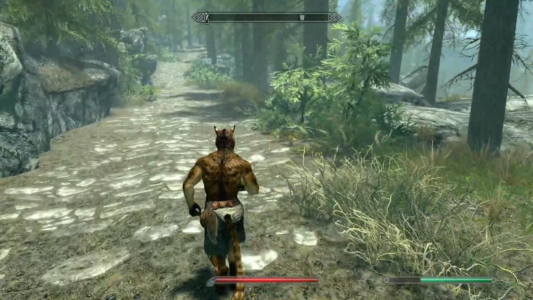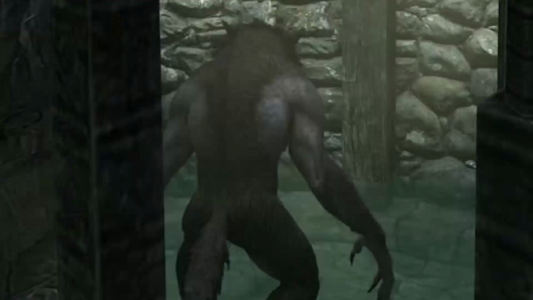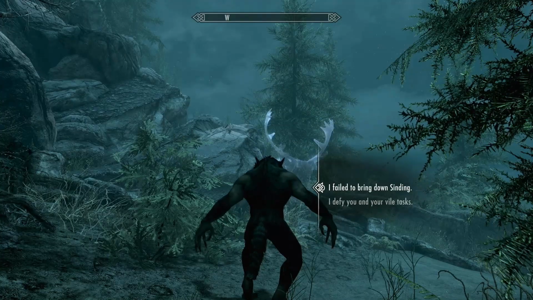After this, I head to Falkreath so I can get the Ring of Hircine to get more werewolf transformations. So I speak to Sinding, then he has a brain aneurysm and just stands in his cell. I kill the White Stag, head to Sinding's cave, we murder some hunters together, then Hircine gives me the Mighty Morphin Wolf Ring.